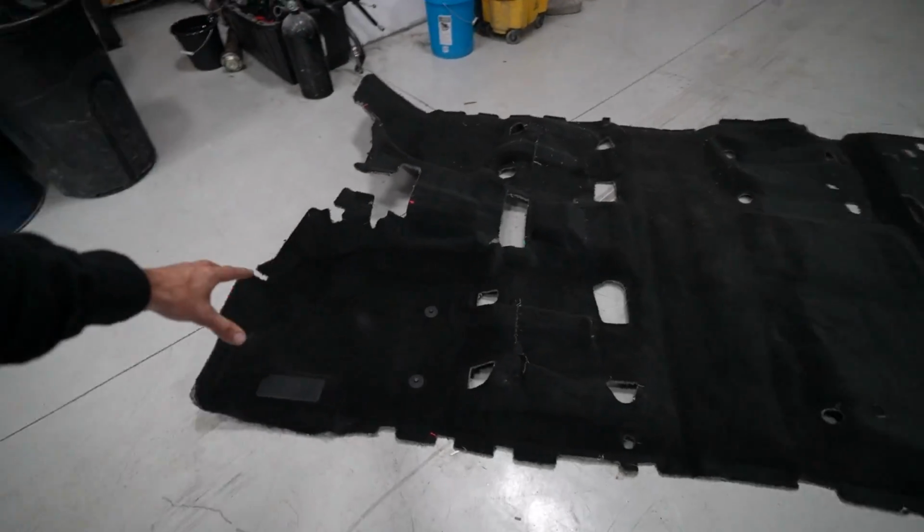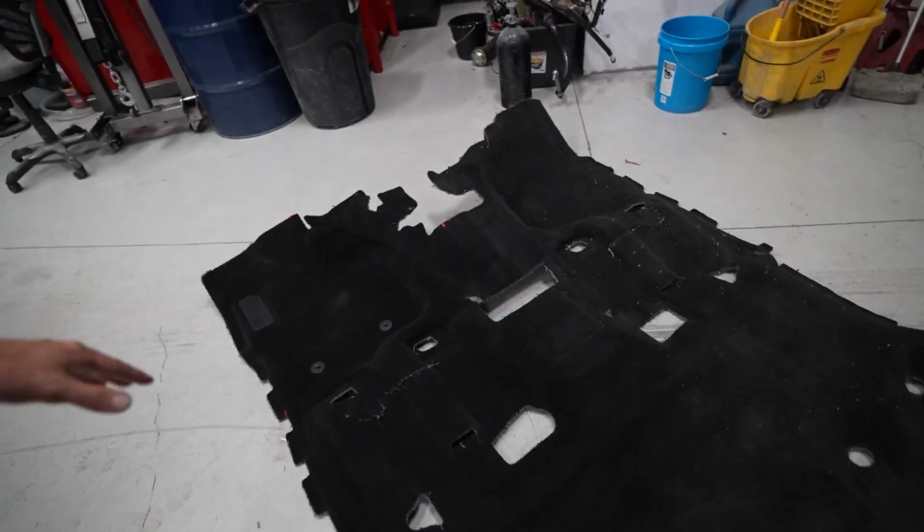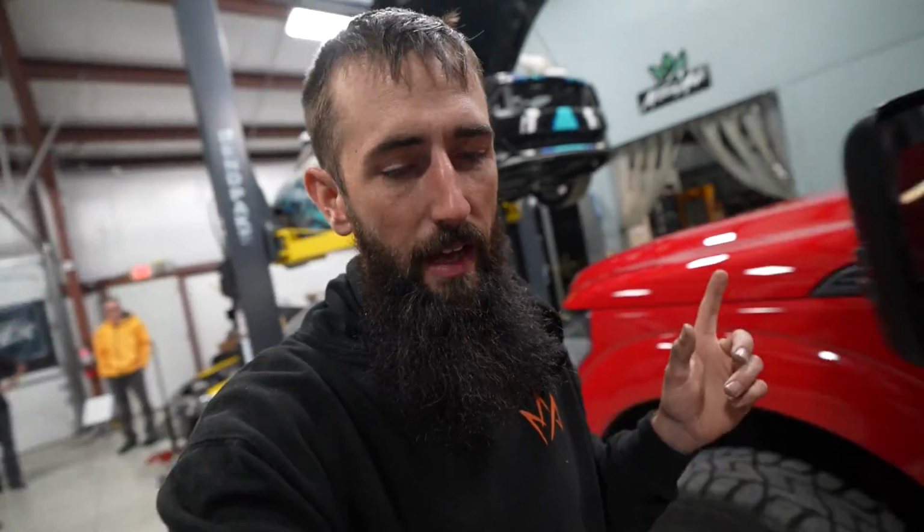So the carpet is over here. It's a little bit dusty from sitting around the shop. So getting that vacuumed up, and I'm gonna go ahead and start pulling out the interior. Also, there's one other issue. When we did the whole interior, we did not do the headliner. When it gets hot, there's a little bit of a smell, and it's not terrible, but obviously this thing had some mouse stuff in it.